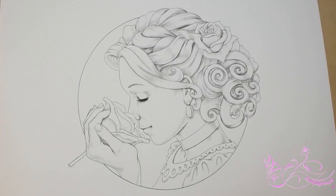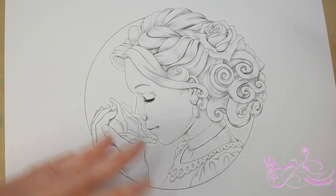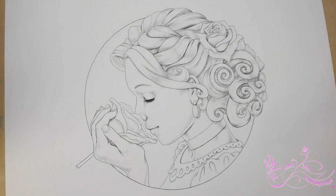Anyway, I thought we'd try something a little bit different. I know that a lot of people have a lot of trouble with blending. One of the things, I normally start from dark to light on my pictures, and I still have had people say, look, it's still too hard. I'm not getting that nice smooth blend between the colors. And you know what? It could be paper. It could be pencils. There are lots of different reasons why it's coming out different, and that's fine. It will take time for you guys to learn your different mediums and figure out how to use them in a way that gives you the results that you're happy with.